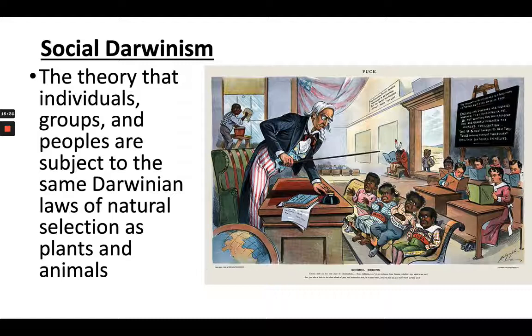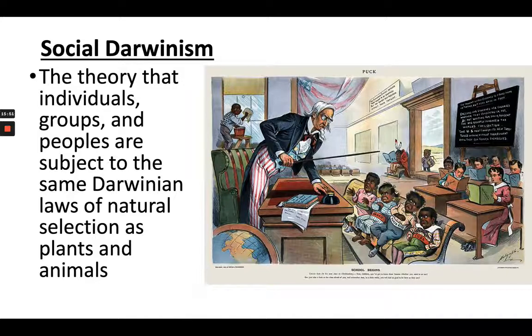So a frog whose spots help it hide in the water will not get eaten, whereas a frog that's neon pink will get eaten. So the spotted frog will be able to live and reproduce, and thus you will have baby spotted frogs, right? Whereas the pink frog got eaten, no frog babies. All right. So how does this apply then to society?